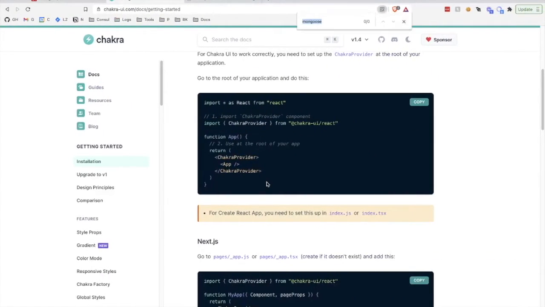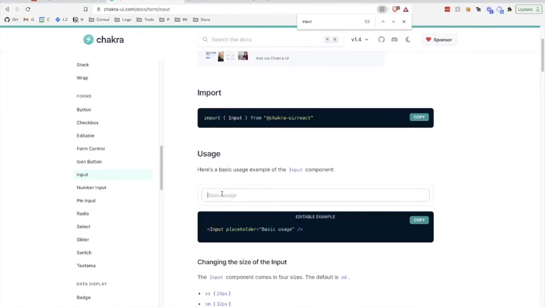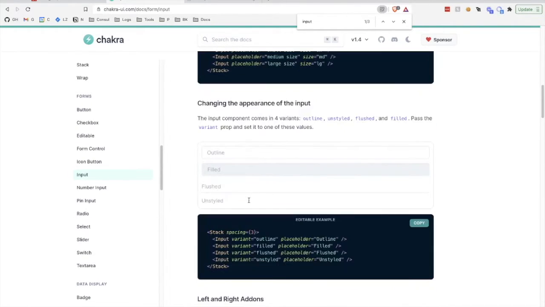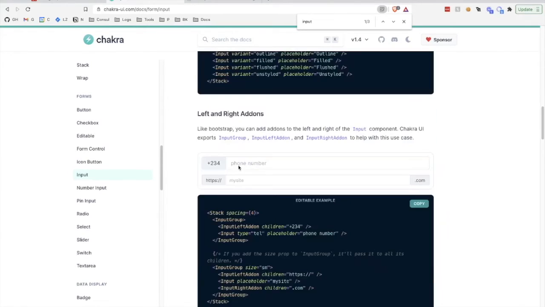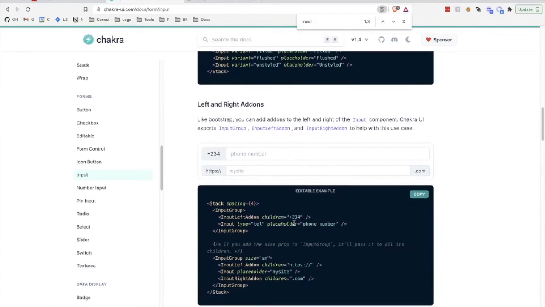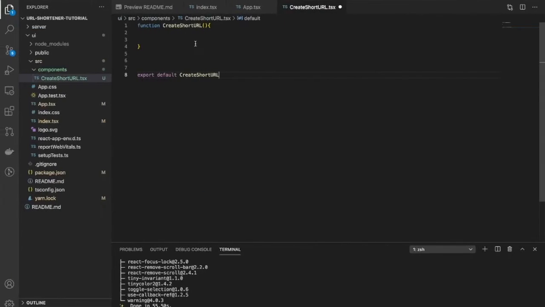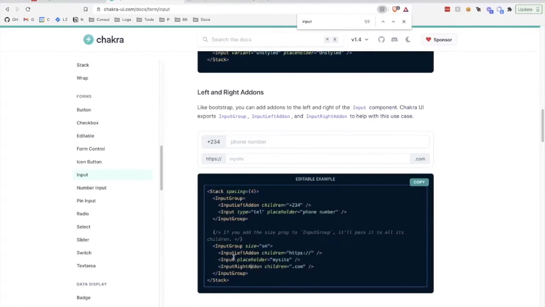Let's have a look at the inputs for Chakra UI. Okay, so there's basic input. We can make a large one. Okay, this looks good. We can prefix it with HTTPS. Looks like. Okay, this looks cool. Let's copy this. Actually, maybe we don't want to prefix it.